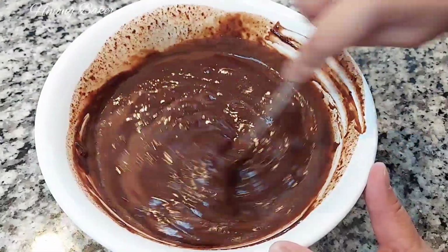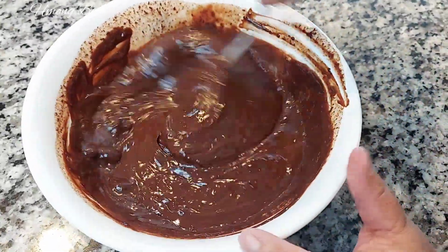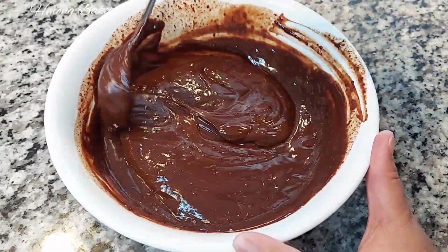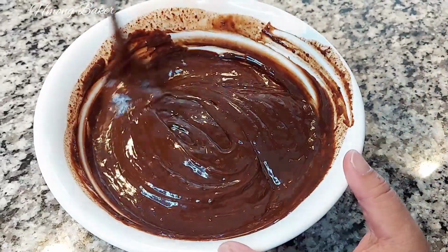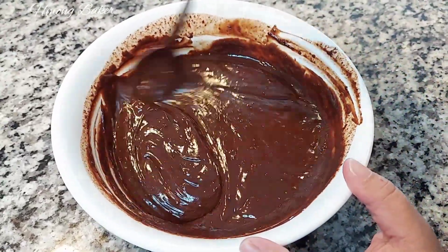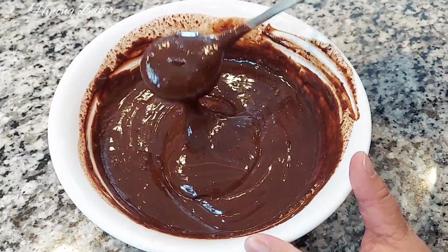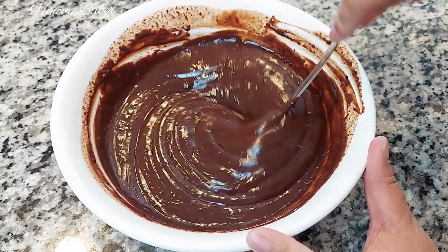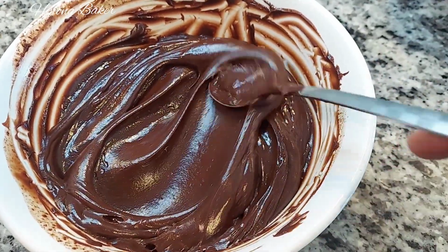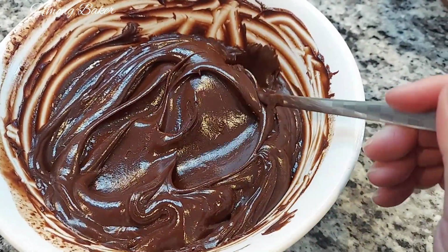I'm going to continue stirring until my ganache is nice and smooth. So once it gets smooth, I put this aside for it to cool down completely. In this situation, I place my ganache into the freezer for about 20 minutes or until it comes to a thick consistency. And this is what I'm looking for when I am frosting my cake with ganache.